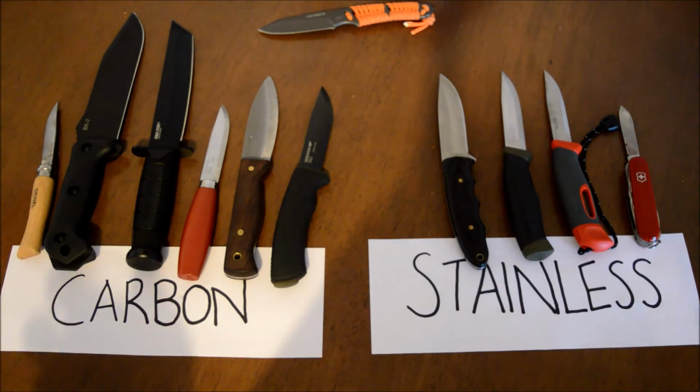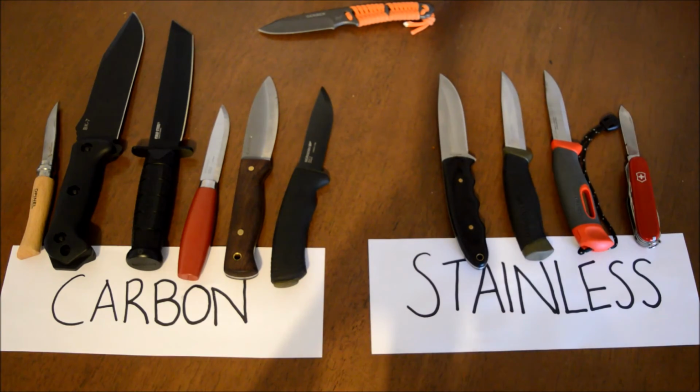You can normally find the same sort of price, but as a general rule, stainless is more expensive to buy. If you're buying a high-end knife, more often than not the stainless steel version might be a little bit more expensive, just because it's a little bit harder to heat treat and a little bit harder to work with, like I said earlier.